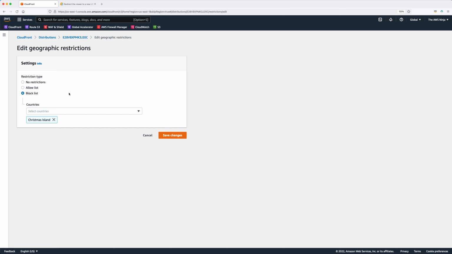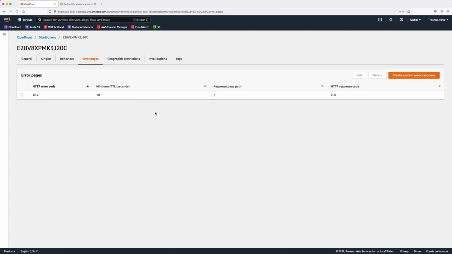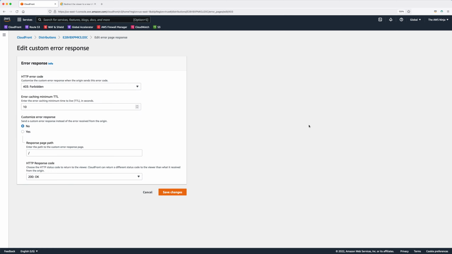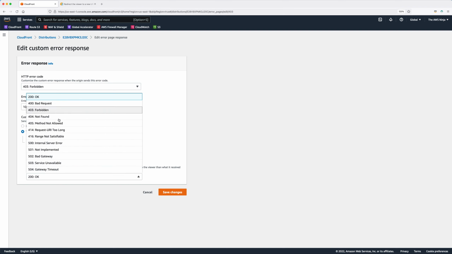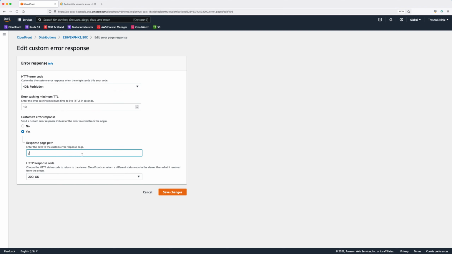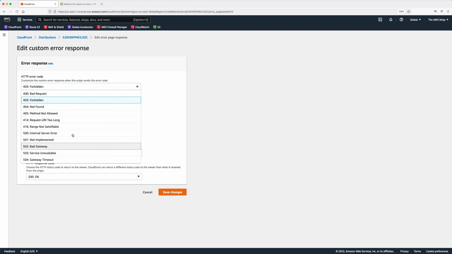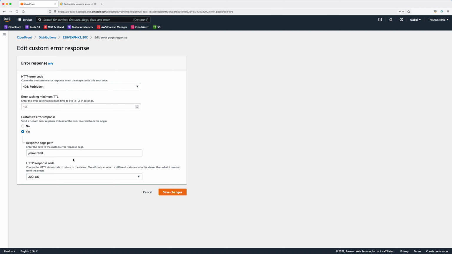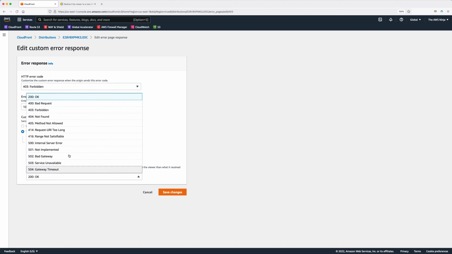It's just a black on white, simple error message, but you can use CloudFront's custom error pages to catch these 403 error messages and then return something else. You can return any other error code or just a 200 OK. And you can even specify where you want to send the error page to. This would typically be hosted on S3 or something like that. So you just catch the 403 error message and then you customize it with something else. No redirects are available here. You can only use a 200 or another error message.